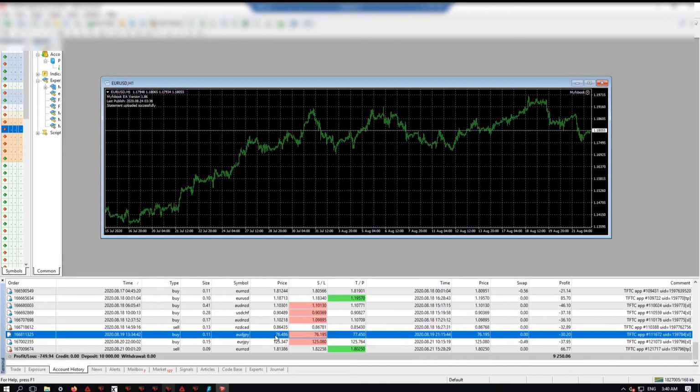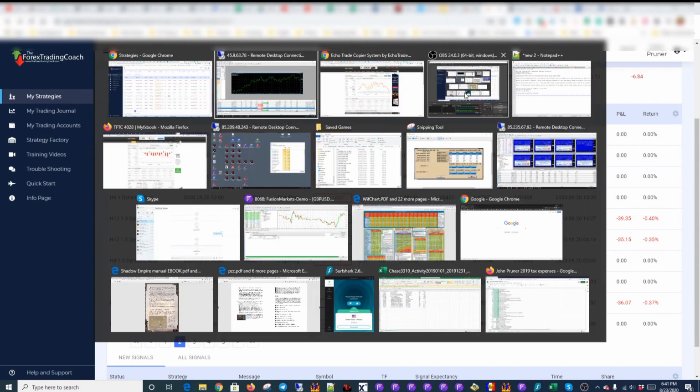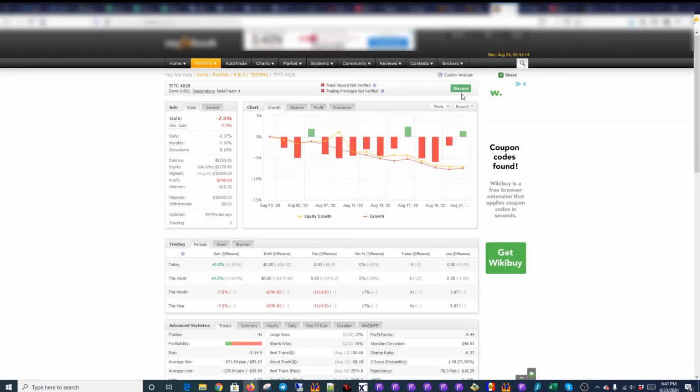And it's a fairly, in my opinion, complex execution copy system. Because instead of installing the EA on your own chart, they could give you an EA, that'd be one way to do it. Or they could give you a copy EA that takes the trades. Instead of doing that, they're somehow trying to push the trades from their own TFTC system into my account, and it's just not functioning well. So execution is the first problem. A bigger problem is performance. So let's take a look here. This is my Pepperstone account for TFTC, and let's see how it's performed.